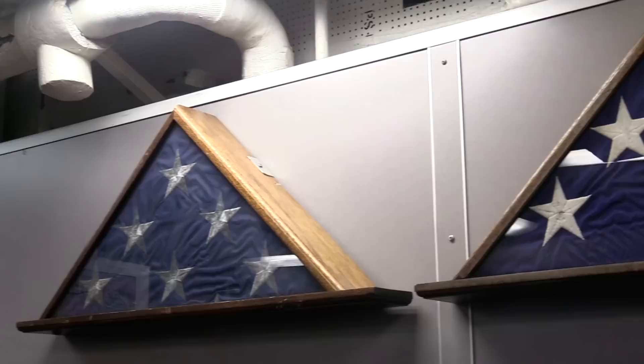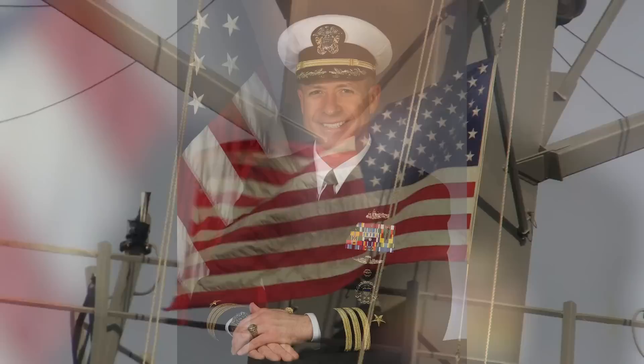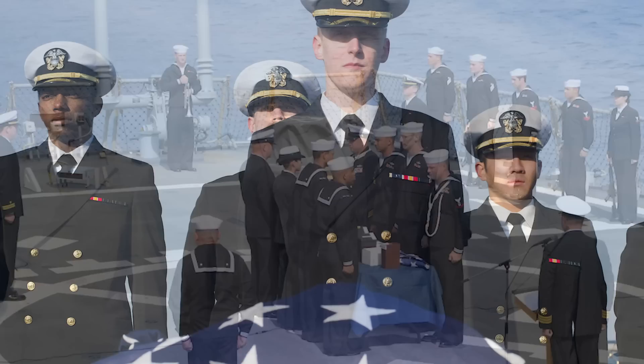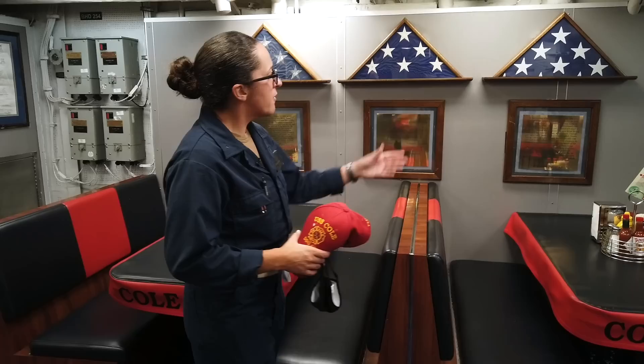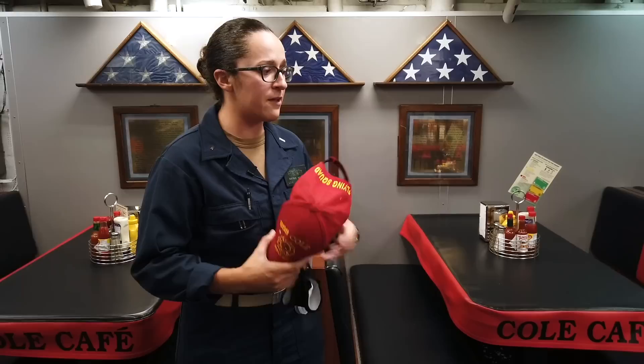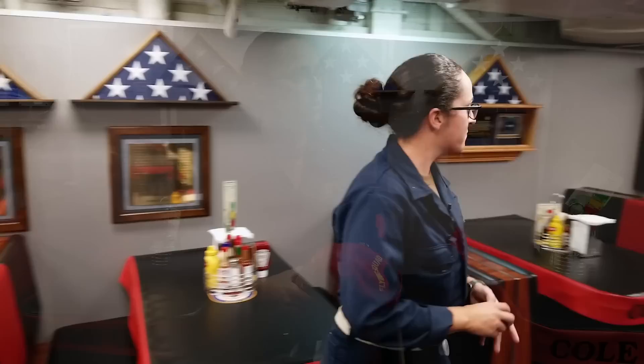All right, so welcome to the mess decks. I want to show some of the significant flags we have displayed on the bulkhead here. This first flag was flying on 12 October, the morning we were bombed. The very significant key to this flag is we had it flying for nine straight days. The captain, Commander Leopold at the time, didn't want to retire the colors until all of our shipmates were recovered. The second flag is from 9 December 2002 — that's when the remains of our fallen shipmates were committed to the sea, and that was the flag that was draped over their casket. This third flag here is from 9 July 2006, and that was the first time we returned to the Gulf of Aden since we were bombed. As someone who has deployed on board Cole and been through the Gulf of Aden on Cole, it's a very significant time whenever you go through that area of the world — something we never forget as Cole sailors of the sacrifices that our 17 sailors and all of our Cole heroes made to keep Cole afloat.